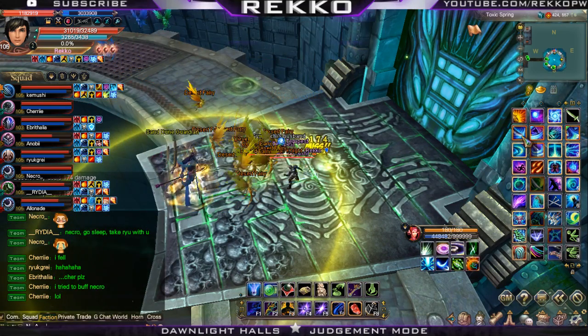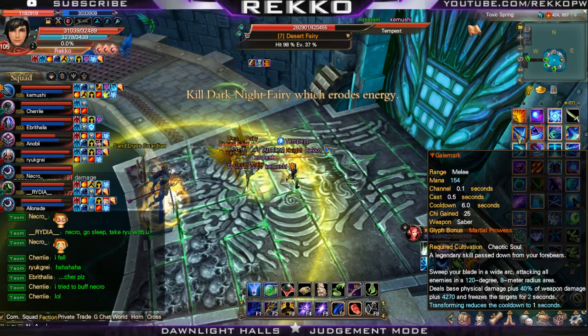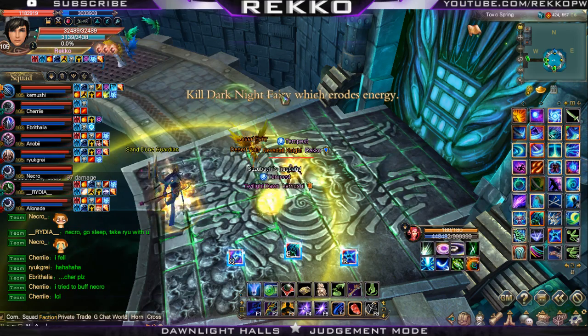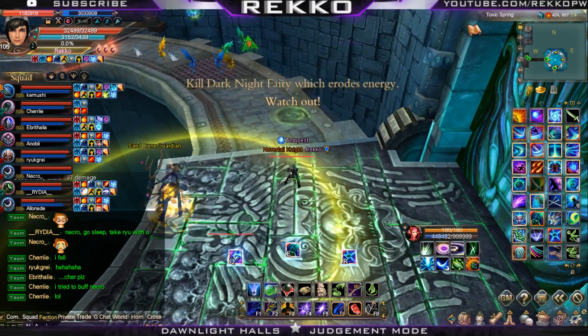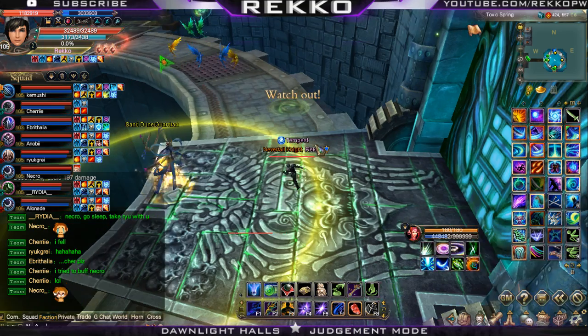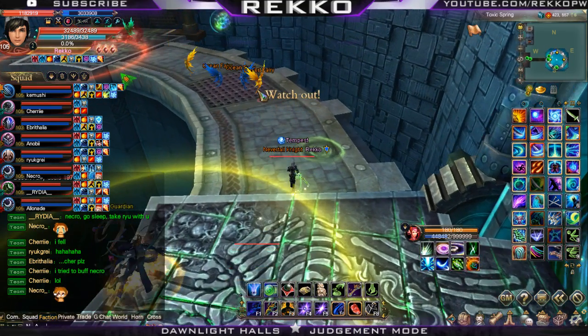So if you're doing Judgement mode for like your first times, or you're in a squad that you're not really familiar with, it helps usually if somebody calls out saying watch out. We used to do that at the beginning, and we used to have someone call watch out until we got used to it. Now it's like muscle memory, I guess. After a while you just get used to it.